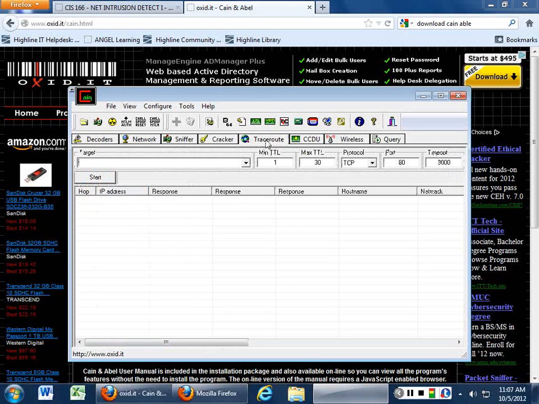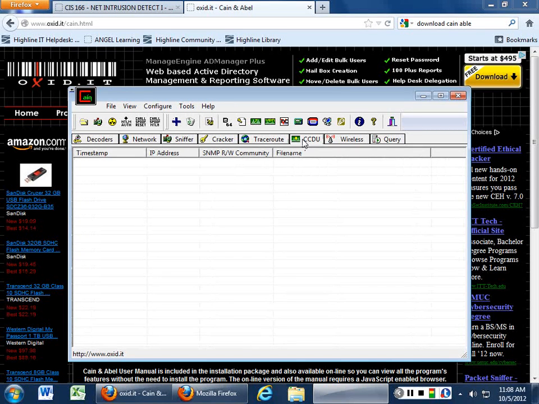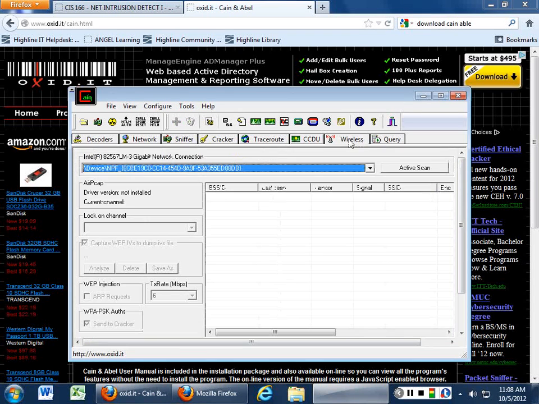You can trace route between point A and point B so you can get a better picture of what's along the way. You can get into routers, and you can read the Simple Network Management Protocol read-write communities that all belong here. If you have a wireless NIC, you can bring this up and start taking a look at what's going on with wireless.